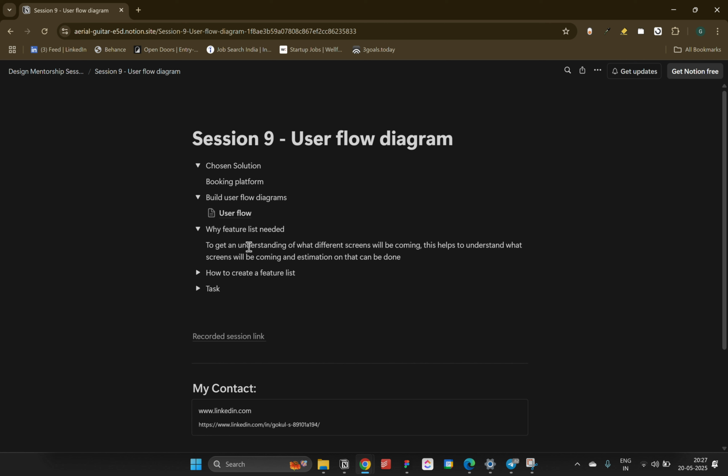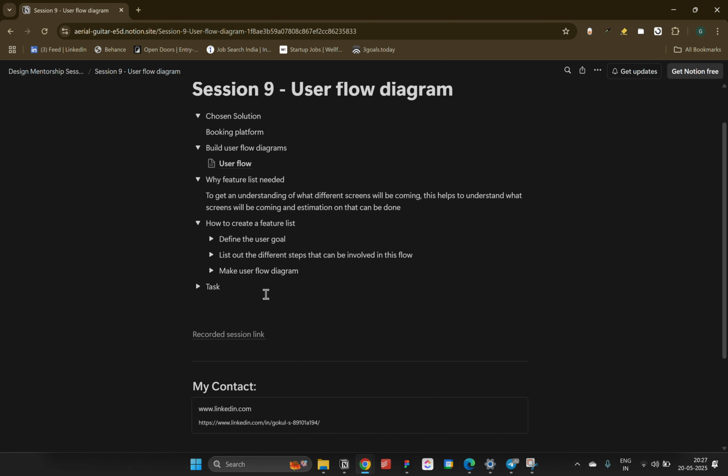Identifying the core screens will help us in estimating how much time we should be spending and what needs to be done in each of the screens. That kind of estimation and planning can be done once we have an idea of the core screens that will be coming.